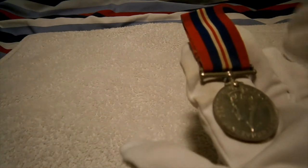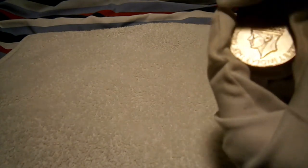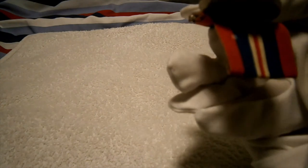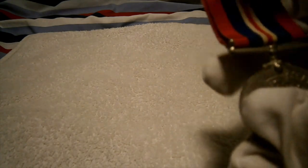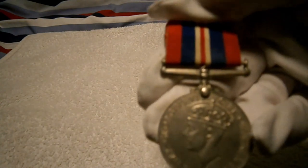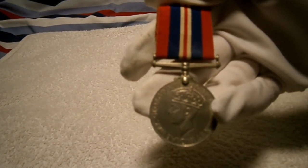It's a common medal — Home Guard, infantrymen from every regiment, basically everybody gets this medal. And of course there's a First World War variant which we'll do a video on shortly. So that's been a little quick review of the Second World War 1939-1945 British War Medal. See you guys, bye!